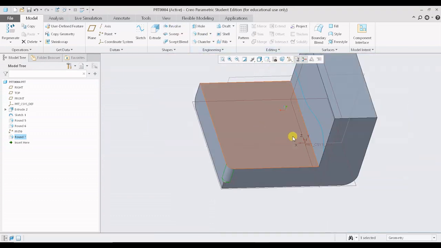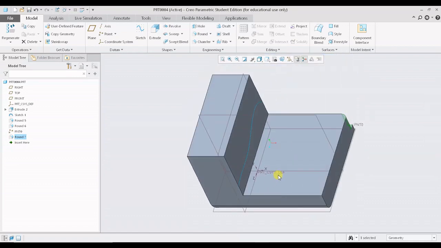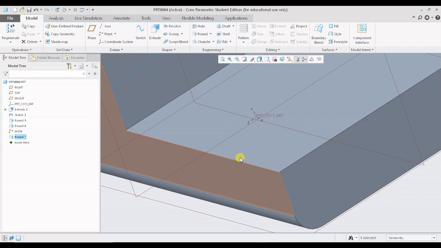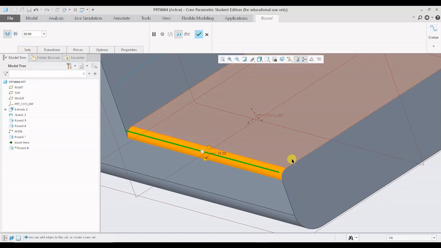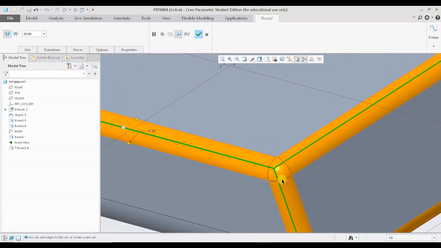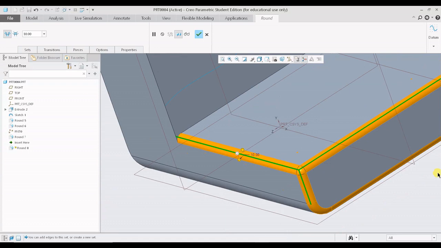Now let us look at some other features. So imagine you have this edge over here where there are three edges which are coming at this corner. So let me just round them. This is the first, second, and the third. So using the transition mode, I can change the kind of arrangement over here. So I'll just show you that thing. Before that, I need to click on this option and switch to transition mode.